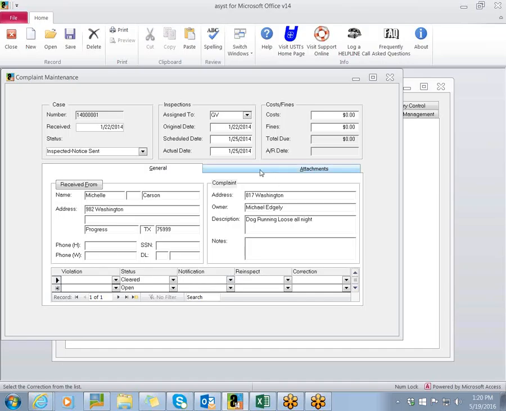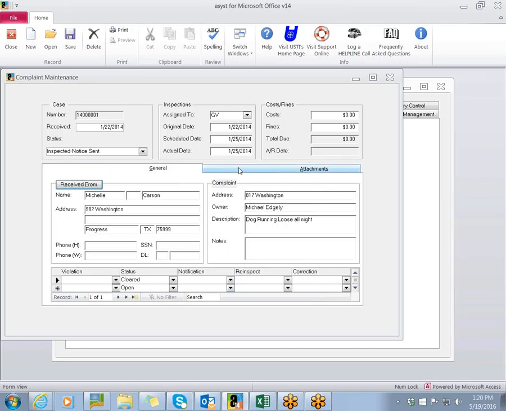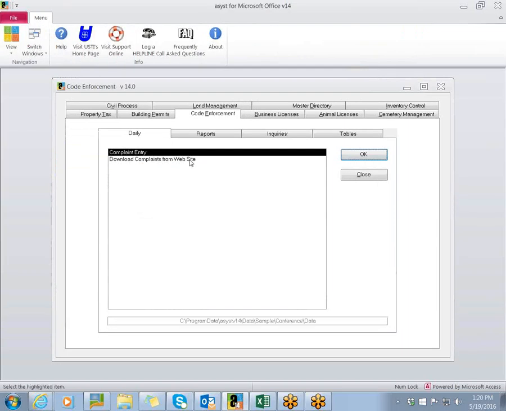Let's say somebody sends a picture or a letter. You can actually attach that document, and once it's attached, there's going to be a paper clip. You can have unlimited attachments. So you might even want to attach your report, so you could do that as well. So you've got one screen with unlimited attachments all here. Now once it's in the system, you're going to be able to then keep track.